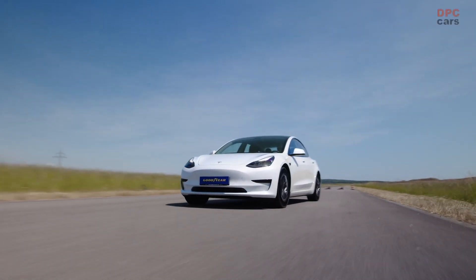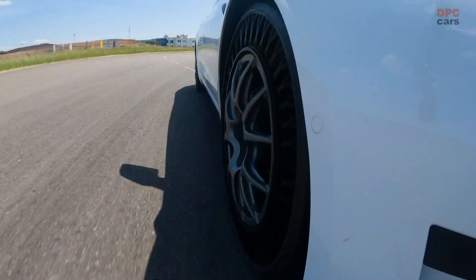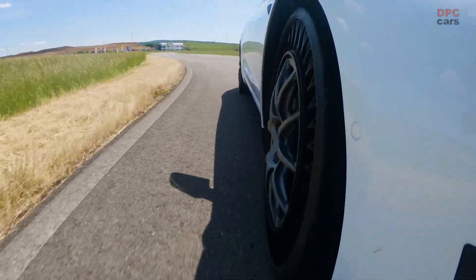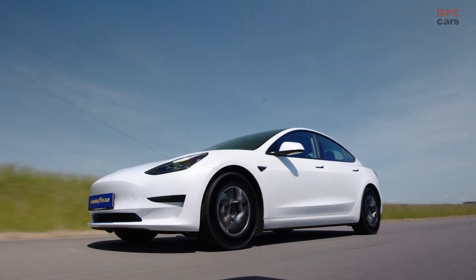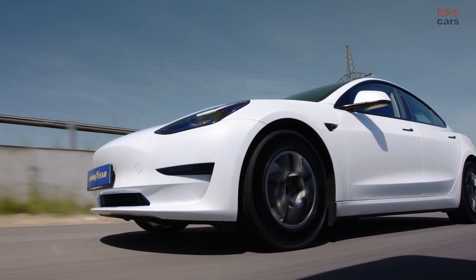The future for this new technology is helping enable the fleets of autonomous vehicles as they mature. The more you can build in a redundant system where they never have to worry about what's happening at the tire's corner, it helps them drive their software and work on the parts of that vehicle that are really difficult to overcome — like sensing everything in the road — and they don't need to worry about the tires. In this case, it helps that whole future come faster.